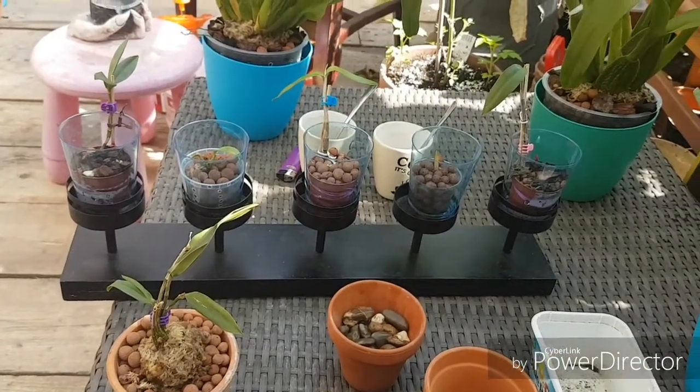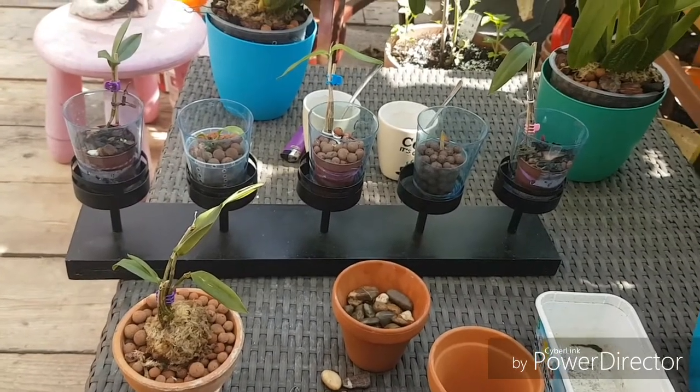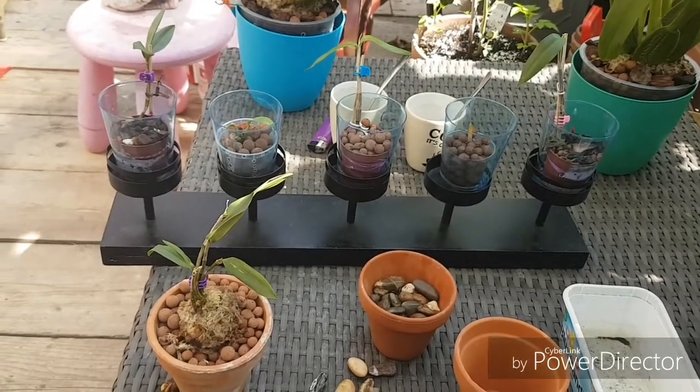I am not the best plant mommy in the world. They don't scream at me. My cats scream, they meow when they're hungry. My daughter comes home and says, "Mom, I'm hungry." So these plants don't do that, so therefore sometimes I forget.